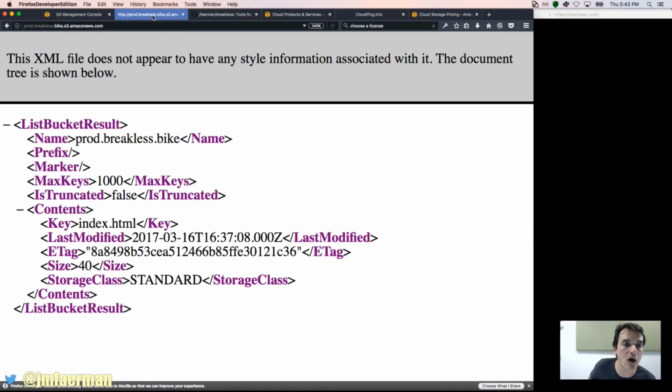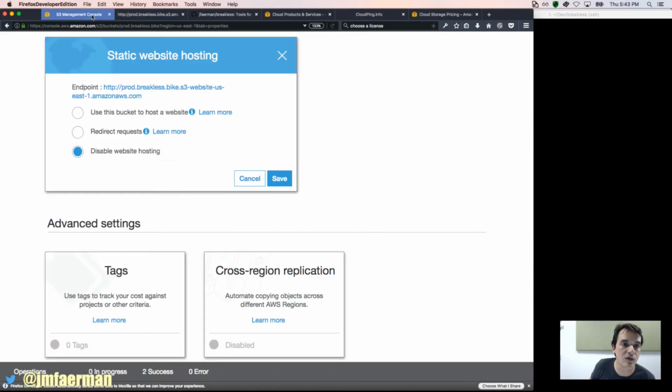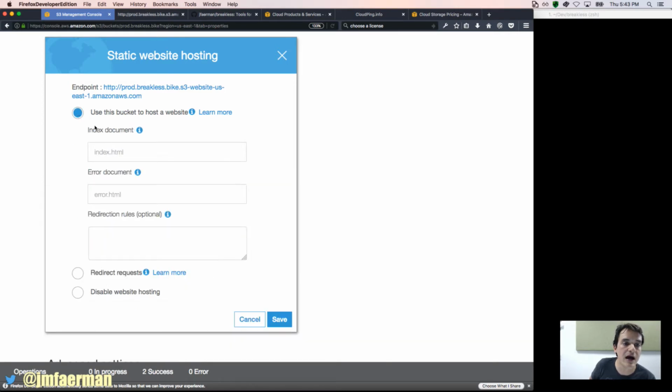See that my old endpoint is prod.breakless.bike.s3.amazonaws.com. The new one is s3-website-us-east-1. This is because when I enable this, it changes the behavior of S3 for the things that we want. So I can say that the index is going to be index.html. I should have an error page. I don't have any right now, so I will use the same document.